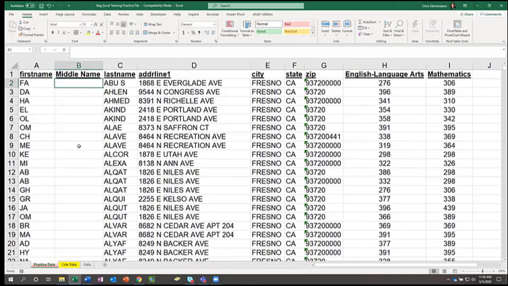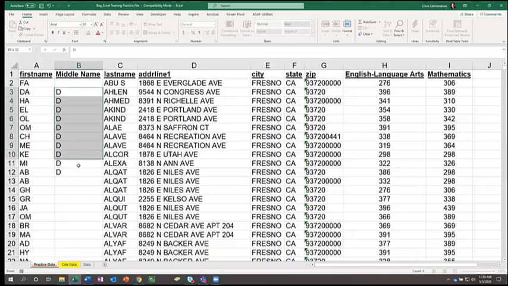And what's weird is that every single student in this data has a middle name of D. So I'm going to type D here, and I'm going to fill it down to all of the information below. Now, I have a choice. I showed you this before, where you can click on the little box in the bottom right-hand corner and drag down, and it will copy the cell down. But I want to show you maybe a little bit quicker way.